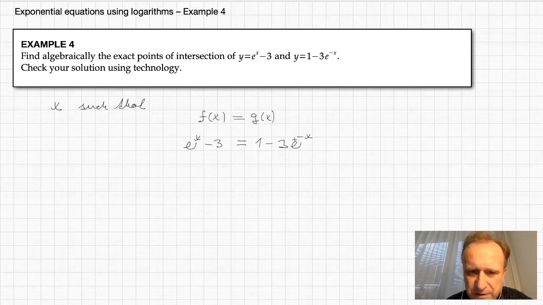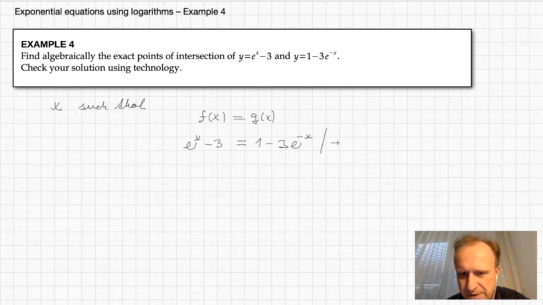If the y values of these functions are equal for one given value of x, then we have an intersection point of these two functions. So all that is necessary now is to find the value of x. Okay, now to do that, let us do some simplification. So first, let us move everything to one side. So let it be the left-hand side of the equation.